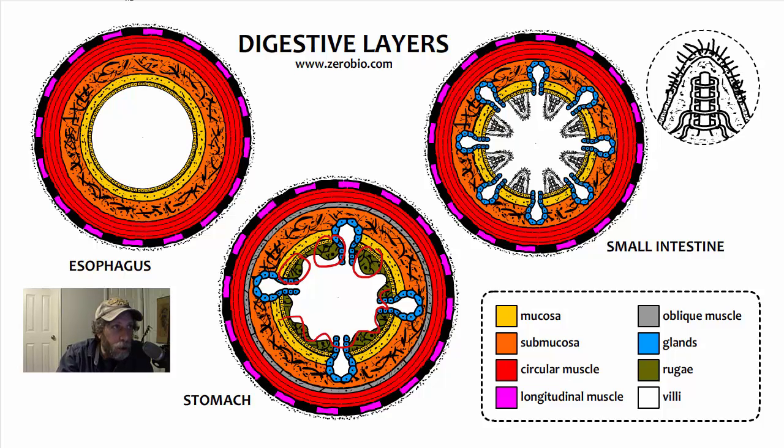So these folds are called rugae, and what they do is they increase the surface area of the stomach. You can fit more in. Like imagine if you're packing your carpet. When you go to transport your carpet if you're moving, you don't just take it flat. You roll it up and you go, hey, I can fit that in my car now. You get more in a smaller space. So by having these folds, if you took this piece and pulled it flat, it would be longer. But if you fold it like that, you can fit it into the stomach. So this increases the surface area of the stomach for digestion. Now that's all I'm going to say for the time being about the function of rugae, but you're probably going to see this under the microscope.